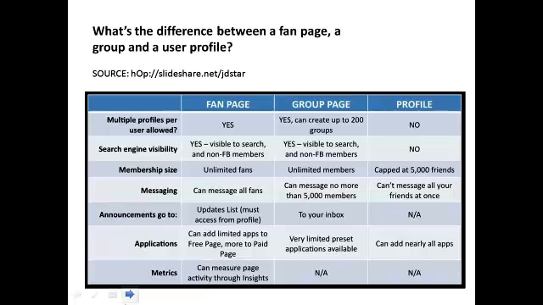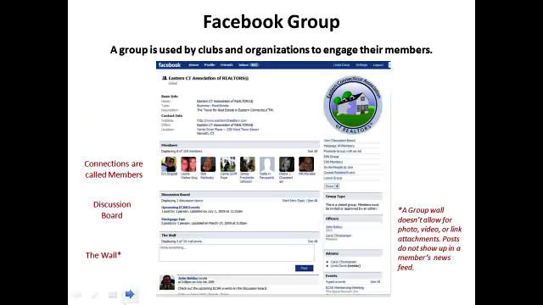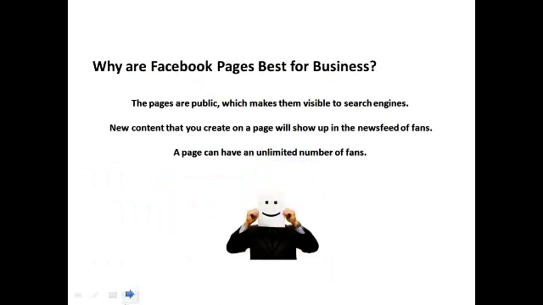Have you ever heard this being told to real estate agents? Join groups, meet people, interact. The Facebook group, that's just an example of one for a different association of realtors. But pages are best for business. You're limited to 5,000 friends. I know that sounds like a lot, but if you get rolling, it's not. But you can have an unlimited number of fans. You shouldn't expect to get a lot of them. Real estate agents notoriously do poorly on getting fans. I know why. I get them all the time from real estate agents.